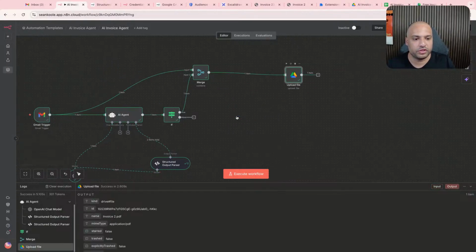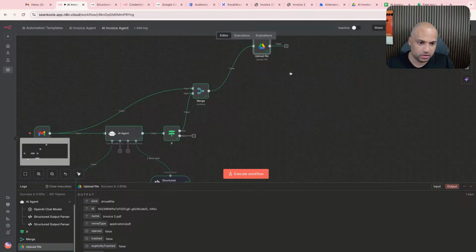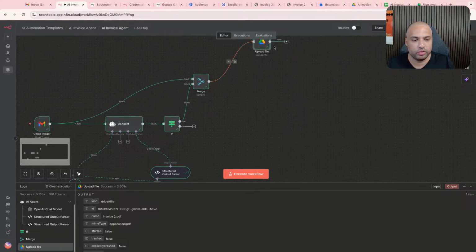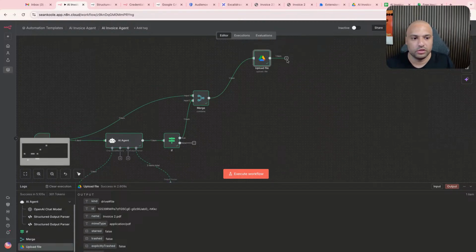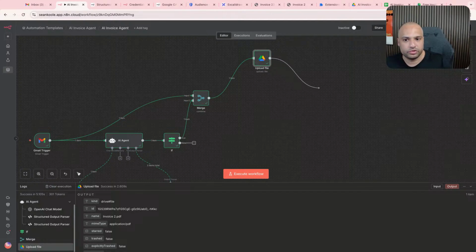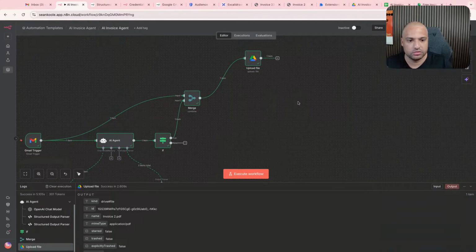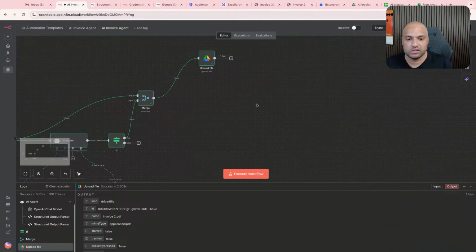So after we have successfully uploaded the file, the next thing is that we can actually start implementing our Google Sheets, right? Because we have this already. We have a Google Sheet. Now, you might think it's good to then use this and attach the Google Sheet from here, which actually is not that bad. It's not a bad idea.